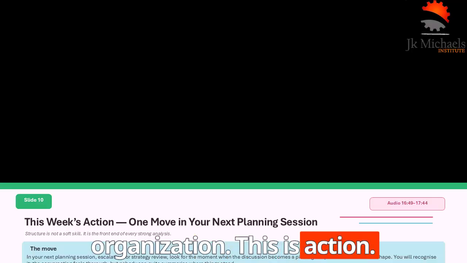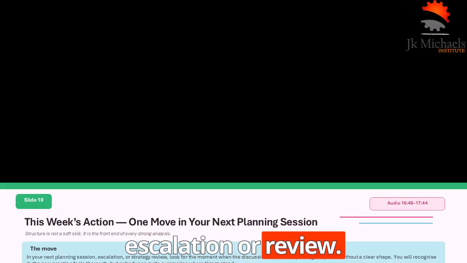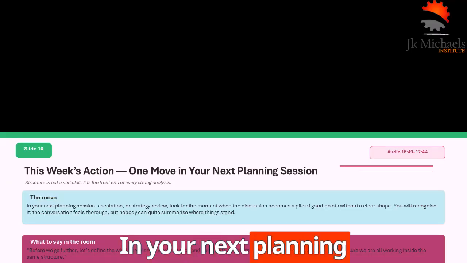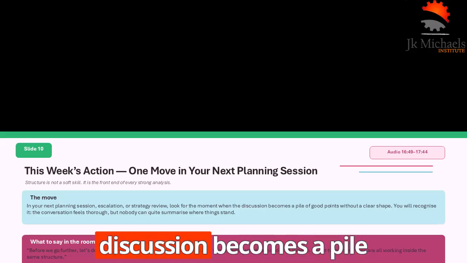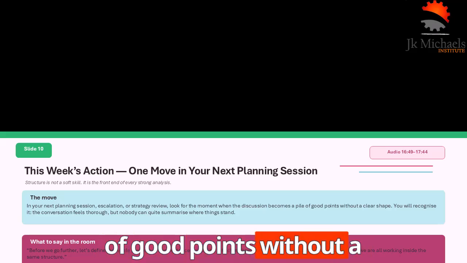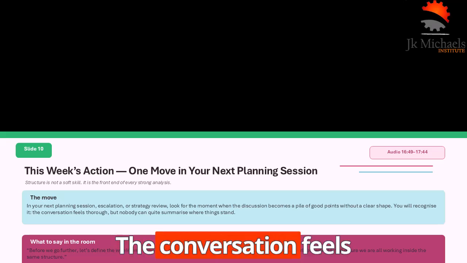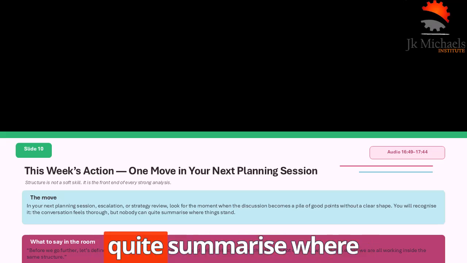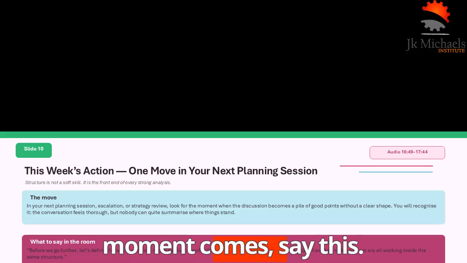This week's action: one move to make in your next planning session, escalation or review. In your next planning session, escalation or strategy review, look for the moment when the discussion becomes a pile of good points without a clear shape. You can recognize it. The conversation feels thorough, but nobody can quite summarize where things stand. When this moment comes, say this.